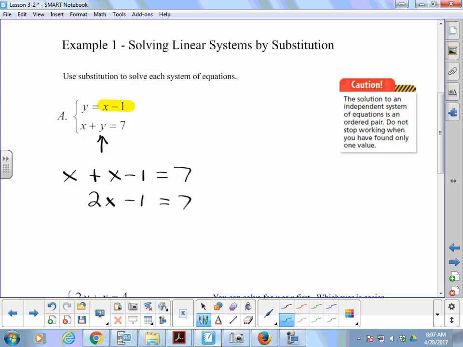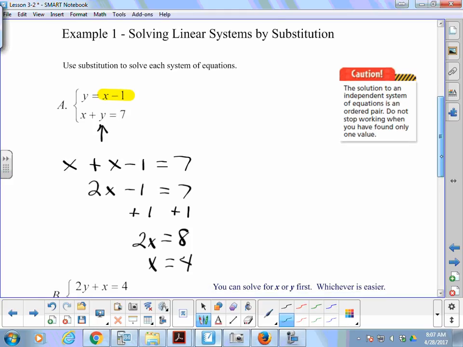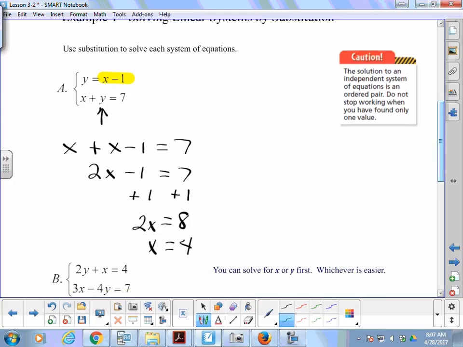So we add the x's together, and now it's just a matter of solving for x, all right, which you've done a lot of that, so that part's the easy part. Right, so we solve that and we get x equals 4. Right, okay, well that's fine. That gives us the x coordinate, but we still need the y coordinate.